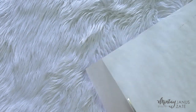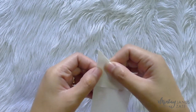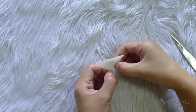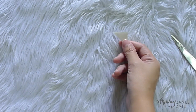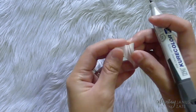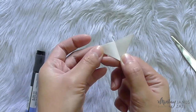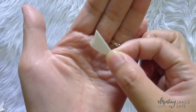So the first thing that I do create is some cutout templates. I'm using some parchment paper. I simply cut about a 2-inch wide strip of paper and then fold one end diagonally to form a triangle and cut that piece off. Then I'll fold it across again to make an even smaller triangle and fold it once more. Once that's done, I'm going to draw on a guide of the shape of my flower. And then I'm going to cut along the guideline, and this is how my flower will look.